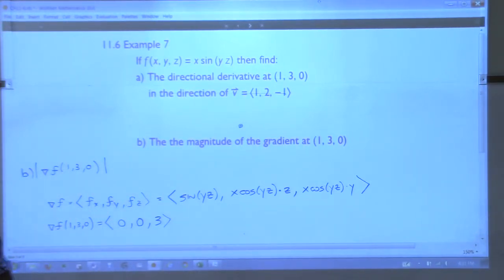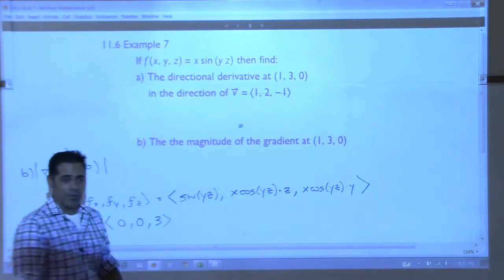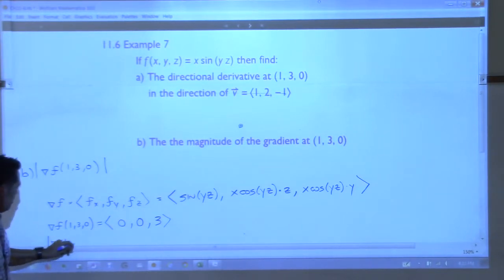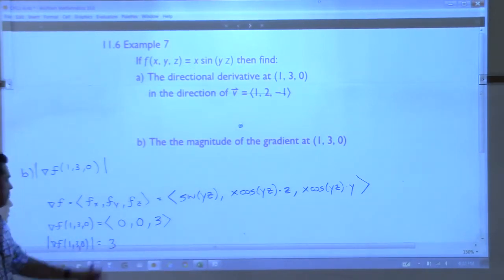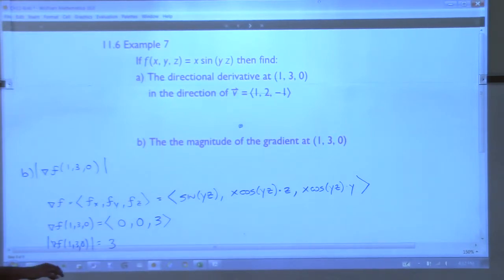For this particular function, if we go out to the point 1, 3, it's telling us that we should point straight up to get the maximum rate of change of that fourth dimensional function. And what is that maximum rate of change? The magnitude of the gradient of f at 1, 3, 0 would be 3. It's the length of that vector. So if that's measuring the temperature of something in three-dimensional space, at that point 1, 3, 0, if we just start moving straight up, you're going to get the maximum temperature differential of 3.